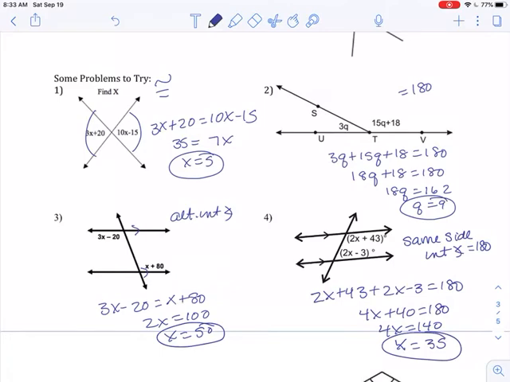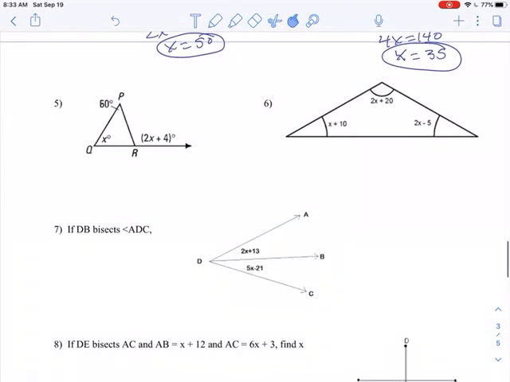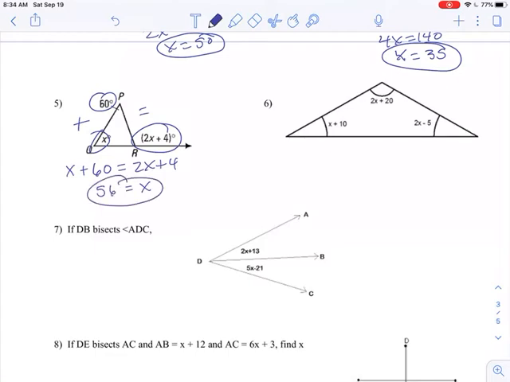Okay, so we're looking at the picture and we're figuring out what is true about those angles. Number five is a triangle. Remember, the exterior angle of a triangle equals those two interior angles added together. So I take the two interior angles, not the interior angle that's next to the exterior angle, but we call them the two remote interior angles. I'm going to subtract x, and I'm going to subtract 4, and I get x equals 56.